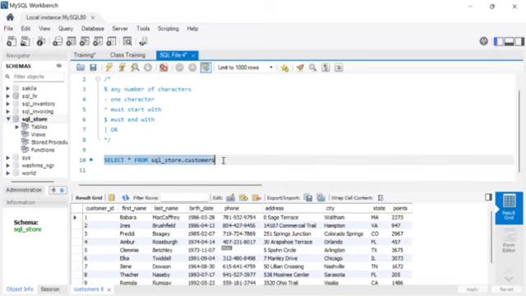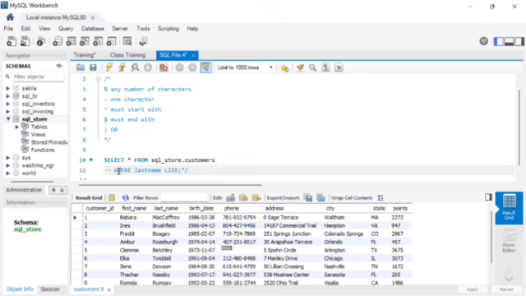Now, having said that, let's use the where clause. So we're going to say where last name is, what should we use there? We're going to use the percentage sign.